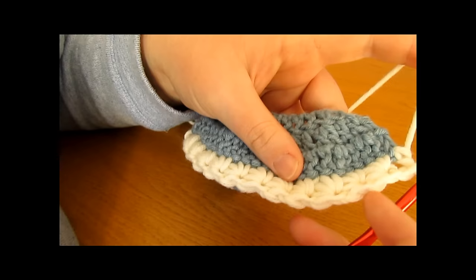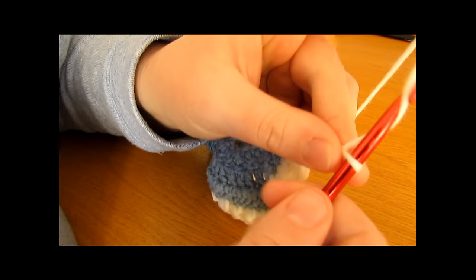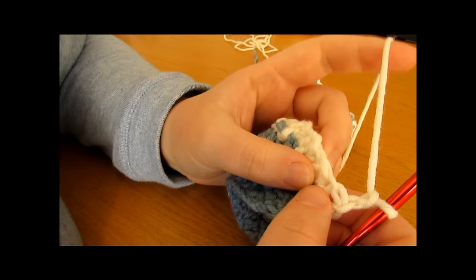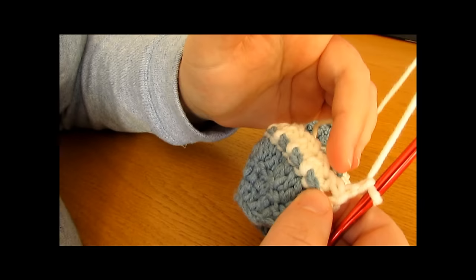To begin round 5, you want to chain 2 and turn, and this chain 2 counts as a stitch. This counts as one half double crochet. And now round 5 is pretty simple. We are just going to work 2 half double crochets into the eye of each star across.